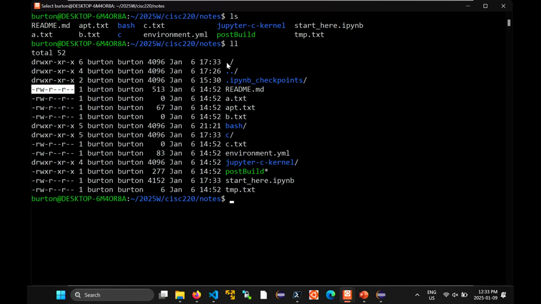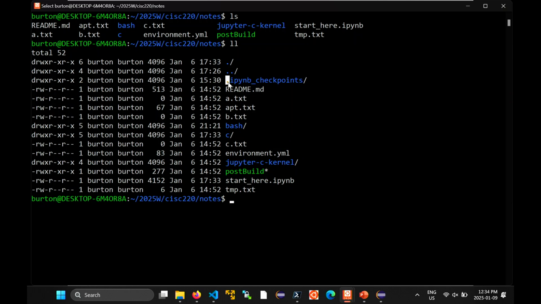You also see that there's dot and there's dot dot. So when you type in ll, you get information about the current directory, that's dot. You get information about the parent directory, which is dot dot. You'll also notice that there's this other file here, .ipynb_checkpoints. In most Unix shells, any file that starts with a dot is usually considered to be a hidden file.